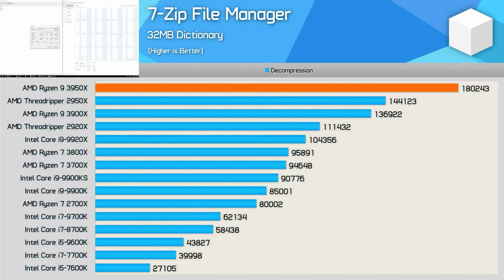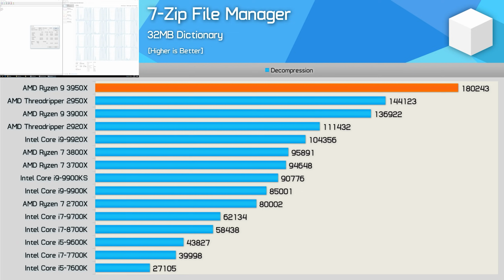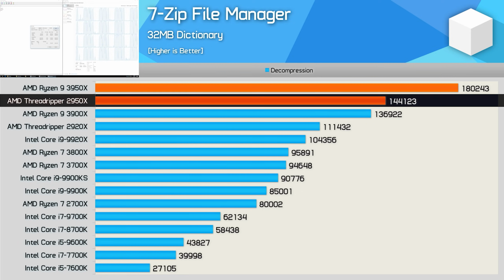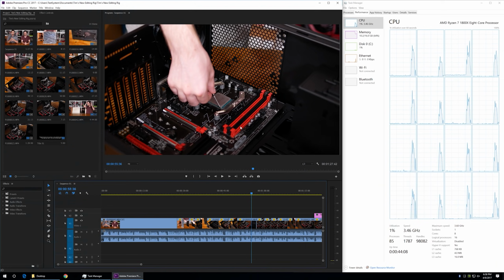However, it's decompression work where Ryzen has always excelled, and here the 3950X blows everything out of the water, beating the 9920X by an incredible 73% margin. It was also 25% faster than the 2950X and a little over 30% faster than the 3900X, so a great result for the new AM4 16-core processor.